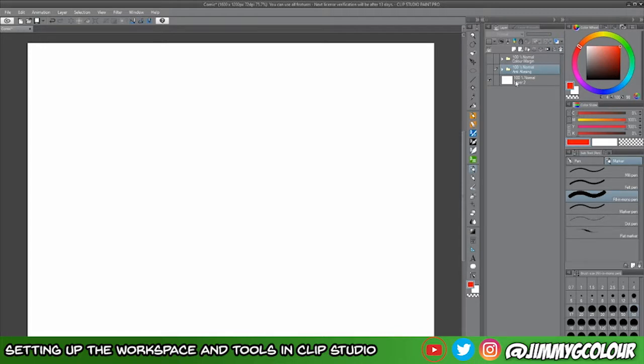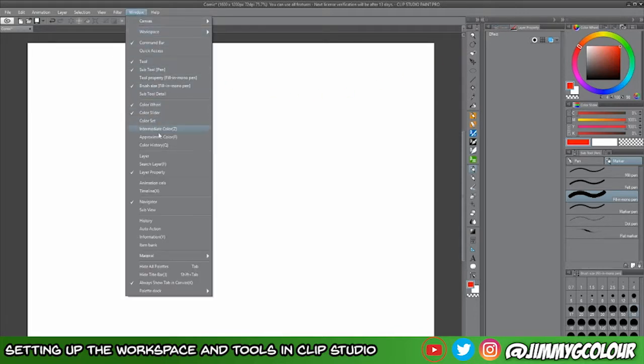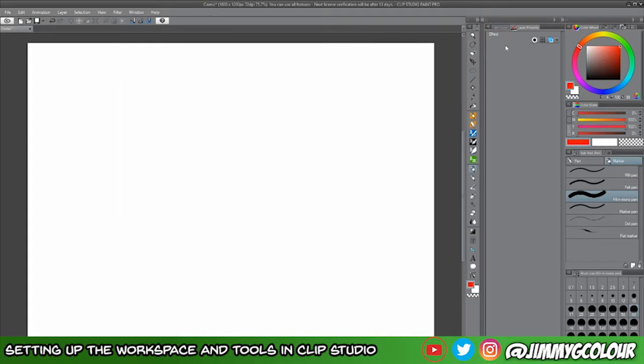I've got the layers here. Now when I work, I have quite a lot of layers because I do like to work non-destructively, so I like to be able to go back and edit everything all the time. I'm very nervous watching people working on just one layer. Behind that menu, I have layer properties. It's not something I access very often, but it's something that occasionally I need to get to. I don't want to be trawling through window, find this. So it's just there, so I can quickly nip onto it when I need to.